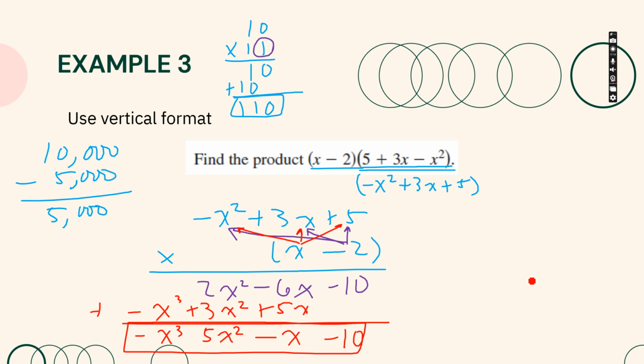Vertical method, I like it. Not really. I like the horizontal one better. But like I said, you can use any way you want. This way might be a little bit confusing, especially the setup time for it. And that's why I like the horizontal method a little bit more, because it's pretty straightforward.